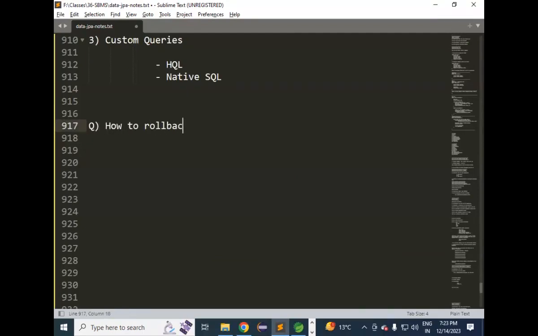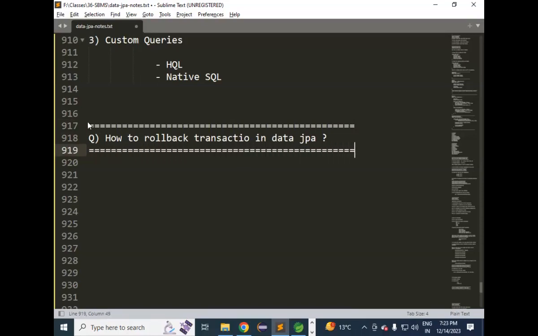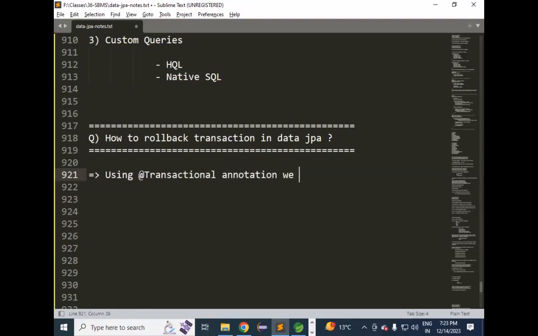So using @transactional annotation, we can roll back transaction when some exception occurred.